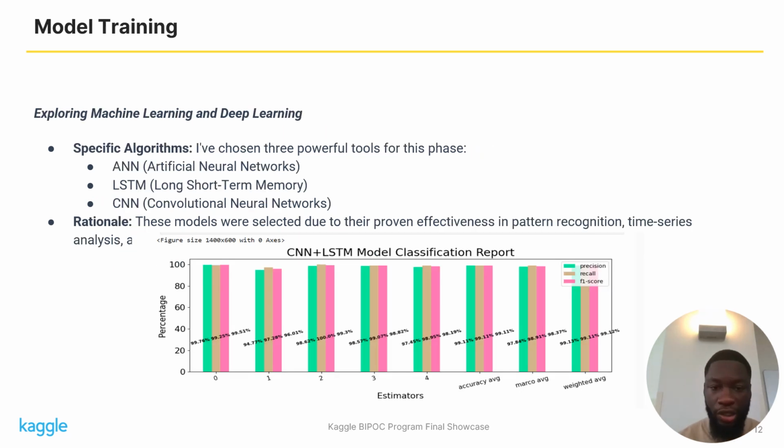Model training. Like I mentioned, I trained both machine learning and deep learning models. On this slide, I will go through the deep learning model performance. The deep learning models which I trained are artificial neural networks, long short-term memory, and convolutional neural networks. As we can see on the diagram right here, this is how my models perform for 5 different classes, starting from 0 being class 1 of normal beat, and 1 being a different class. Most of my models actually perform really well, with scores ranging from 95 to 99%.